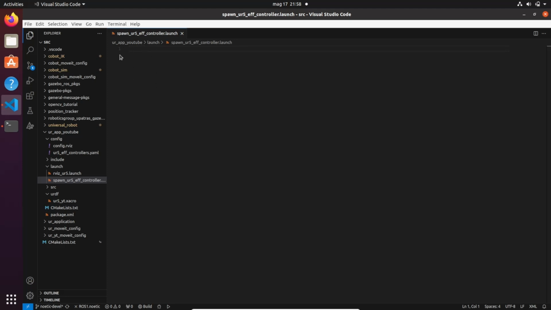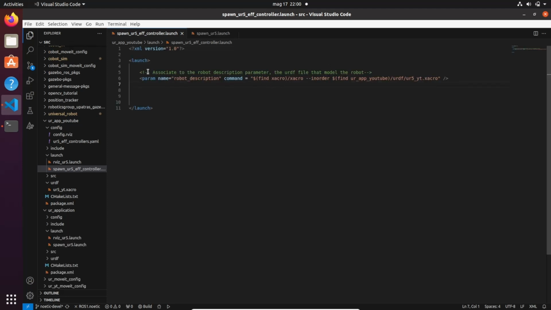Okay, so let's start to populate the last piece of our interface of UR5 in Gazebo controlled by MoveIt. First of all, we are going to load our xacro file and attribute it as a parameter in the robot description.